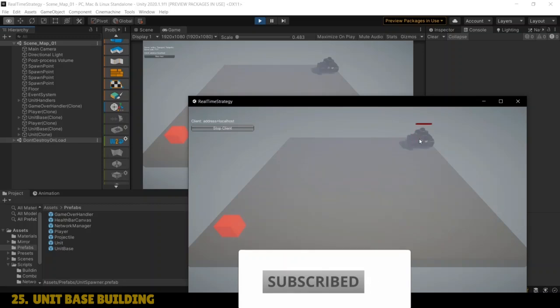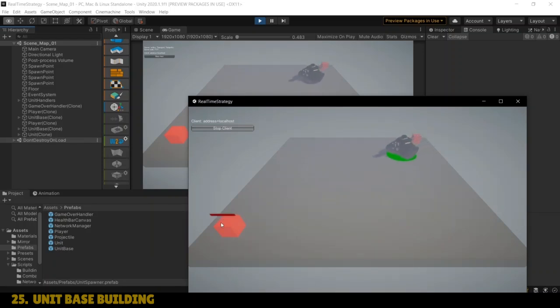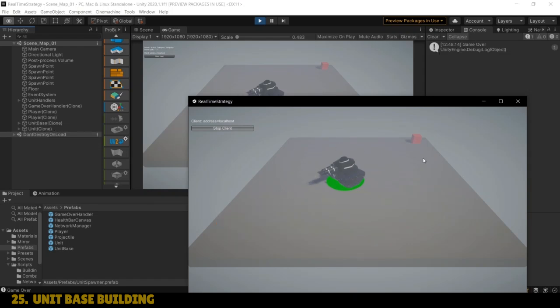Hello everyone, and welcome. In this lecture, we'll be making it so that when we destroy the enemy's base, we actually get a log in the console saying that the game is over, and then if we had 3 players, it would only log that when we kill 2 players and then there's 1 remaining. So only when a base is destroyed and there is then 1 remaining, it will log game over. And in the next lecture, we'll replace the game over with an actual game over screen and a button to exit the game. And we'll also stop our units from being able to move around. Once you're dead, you're basically a spectator.